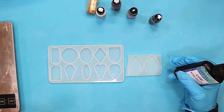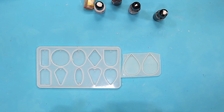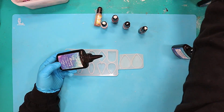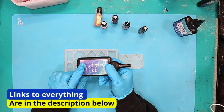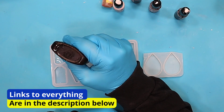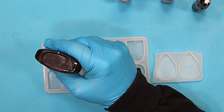Now, if I'm doing more than one piece at a time, then obviously you can get it done a lot quicker. So I'm thinking I want to make these pendants here today. I'm going to be using two different types of resin here. One of them, which is the Classic by J. Diction, and the great thing is you can buy that in much bigger bottles and it's much more economical. But I'm going to work it all out on these 100-gram bottles for you. I've already looked at the time and I know what time I started making these items. So I know how long it takes me to make these, so I can calculate my time into these things.